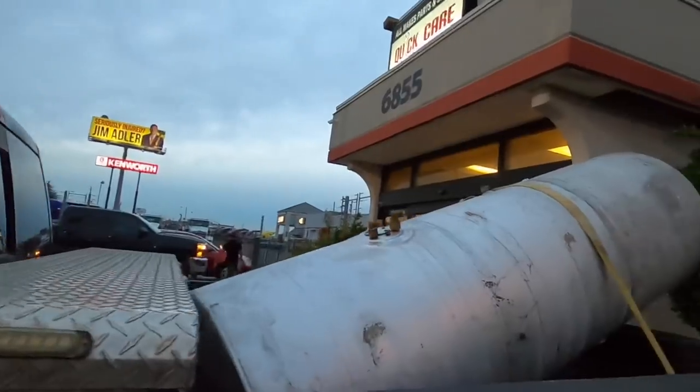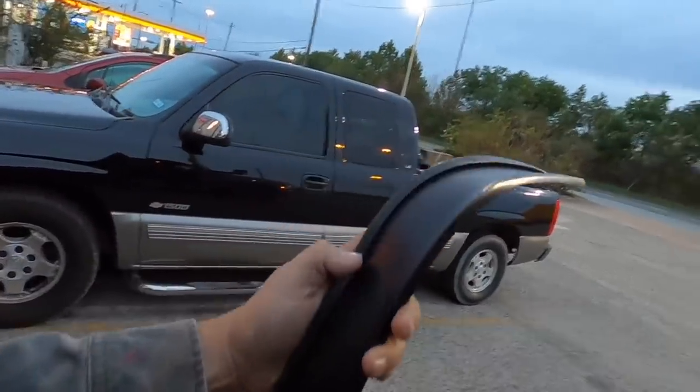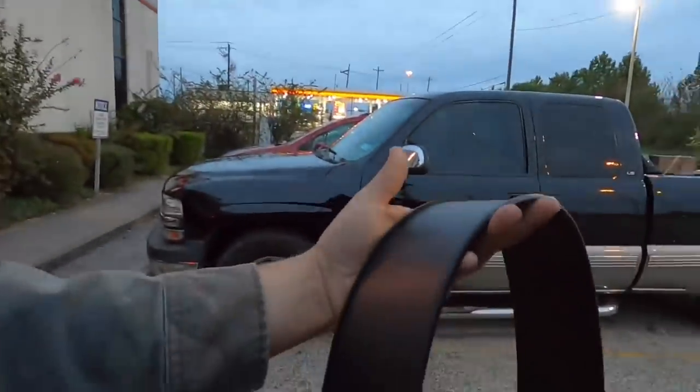As you guys can see, I'm outside of the performance truck. I already picked up the tank. I'll show you guys the work they did to it when I get to the yard, but I just spent over $500 getting the straps for the tanks, brand new straps, as y'all can see, because I'm gonna change all of them, might as well. So I got six of these for the front and six of the long ones. Let me show y'all. Might as well change them out right now. And I got six of these long ones for the back.